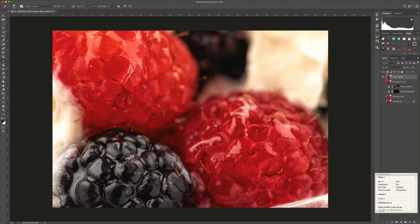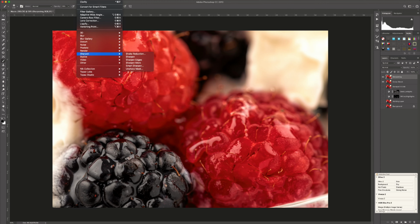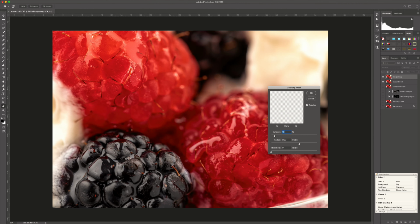And then I duplicate that layer again, and this is where I do my sharpening. I don't do it in the most common of methods. I always go in under unsharp mask, and I will usually set the amount at around 100, and I usually set my radius anywhere from about 1 to 1.3. In this case, I'm going to use an amount of about 98, I guess.